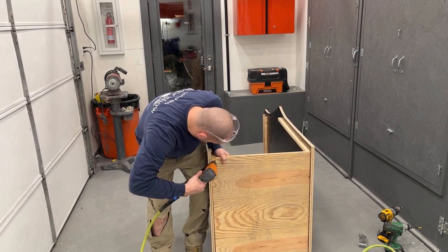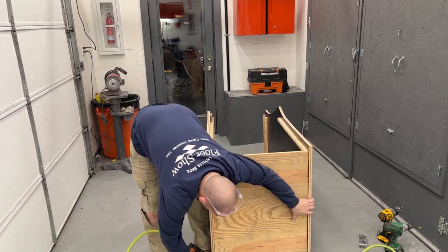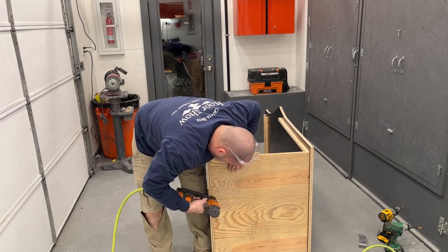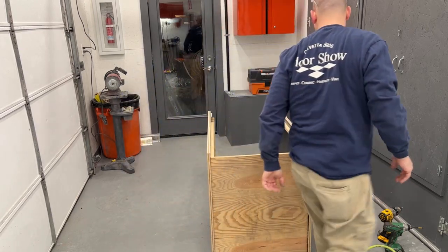So let's get this piece stapled on here. And now we're going to drill it and get the screws in it.